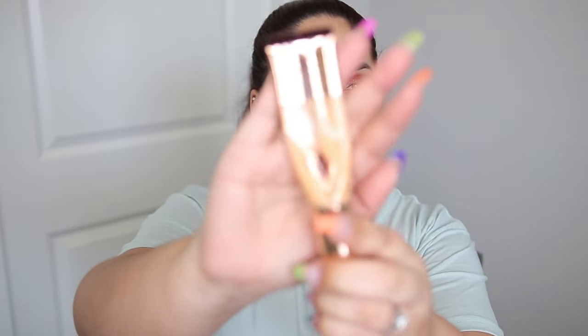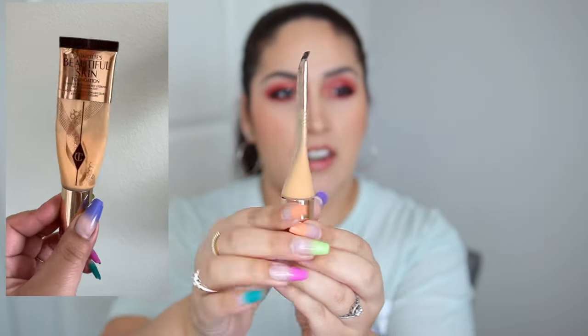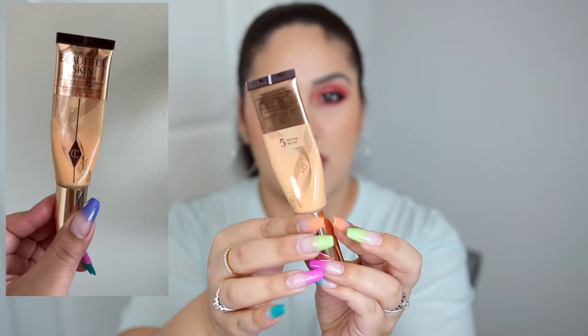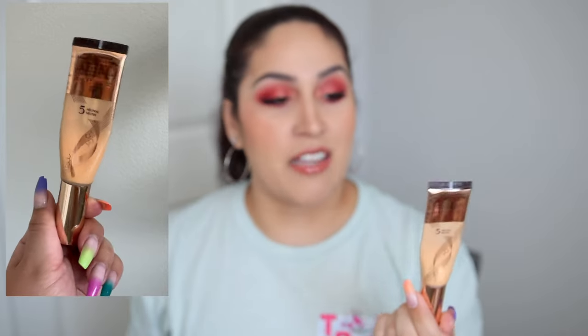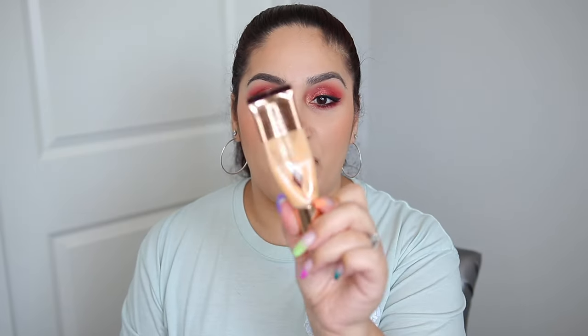Next up, I have my Charlotte Tilbury Beautiful Skin Foundation. I have the shade number 5, and I don't know if you guys can see, probably not, but there's a window right here, and there's not that much product left in here. And I've been using it. It is definitely more on the glowier side. This is my second foundation that I want to finish off this year. I want to finish off 3 foundations this year, so we will see.